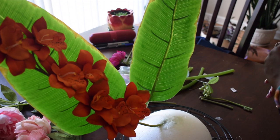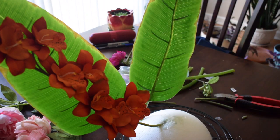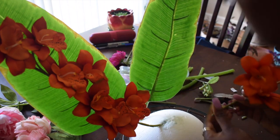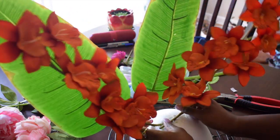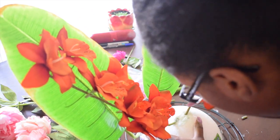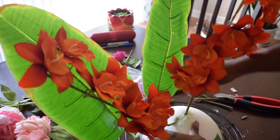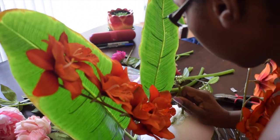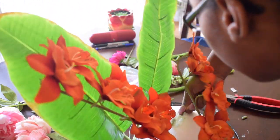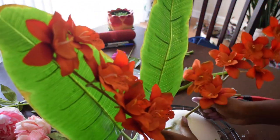So again, like I said, the orange flowers are a little too big, a little too sturdy for the floral foam. Okay, so I'm going to use the end piece of this, and I'm just going to stick it through the styrofoam on the tippy top of the styrofoam. You see me really struggling and trying to pin it in there. All I did was try to make a hole. I think I used the pin to try to find some type of hole. And then what I did was go on top of it with glue. That way, even though it was in there, the glue kind of held it together.